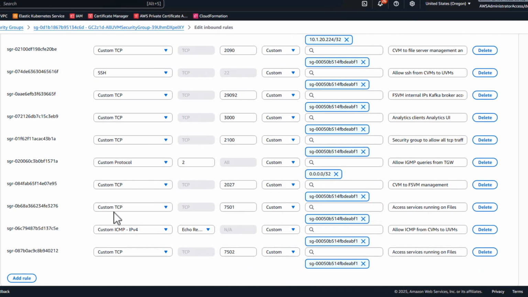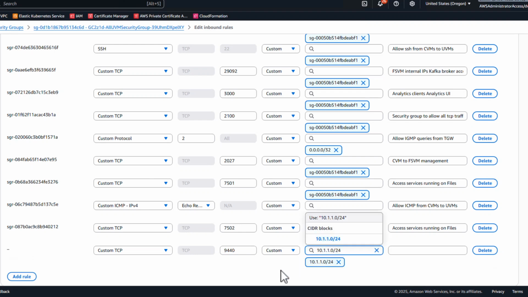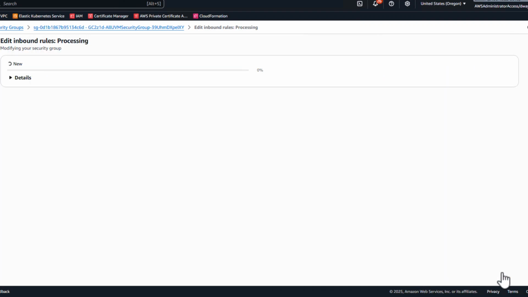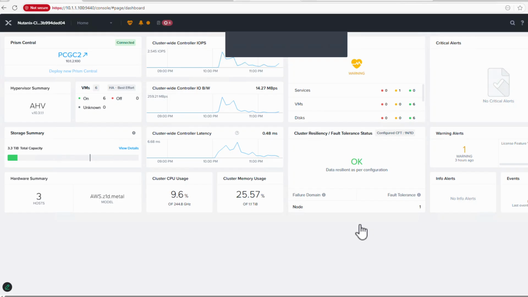Now in this case, we're just adding the bare metal subnet this time, since we want to ensure that we're allowing traffic from in that direction. And that's it. Pretty easy.